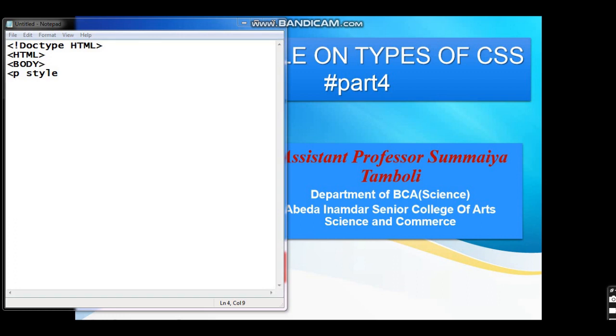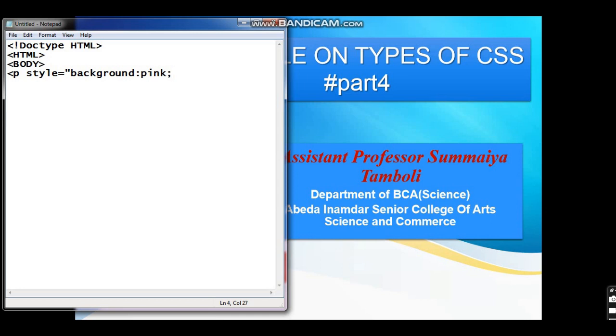So here you can see, the very first example I'm taking is inline CSS. I have started writing the code and I am applying style on the tag P, or the element P. Then style equals to background colon pink, suppose.